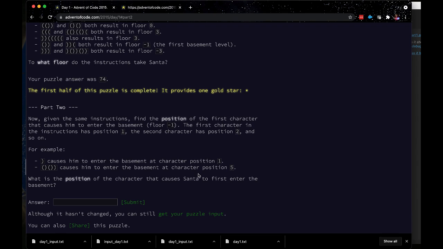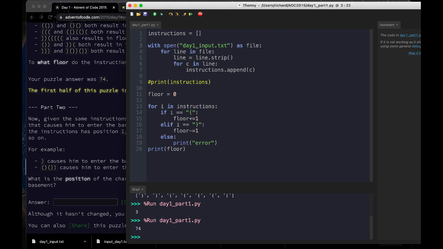Okay, I think that's okay, and we can probably use most of the code we've already written for part 1 in order to solve this one. Let's go back to our program. What I like to do now is to keep a separate program for each part of the challenge. That makes it really easy if you end up trying to solve part 2, mess up your first program, decide this approach isn't working, I need to go back to the start. It's much easier to be able to go back to your working version of the part 1 solution.